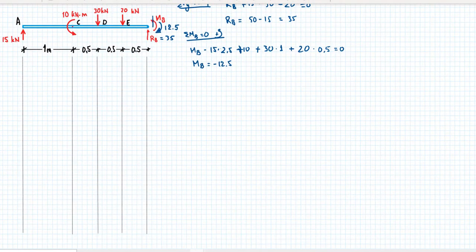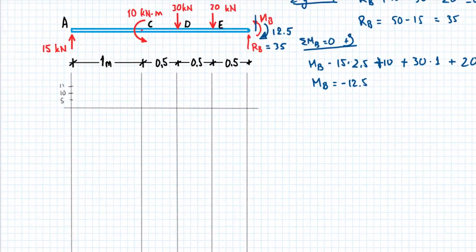So the moment doesn't affect it. I'm talking about the shear. What I was doing here is, okay, where shall I put the line? Here or here? In order to draw the diagram. So now I know that I'm going to need 15 units going up, and that's it. They're still going down. So 15 here. I'm going to do one line every 5: 5, 10, 15. Maybe it's too little, let's do it like that. And with these machines, you can just increase or decrease the size at will, so easy. So this will be 5, 10, 15.